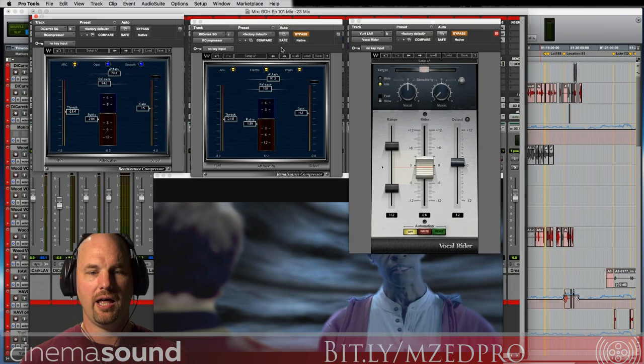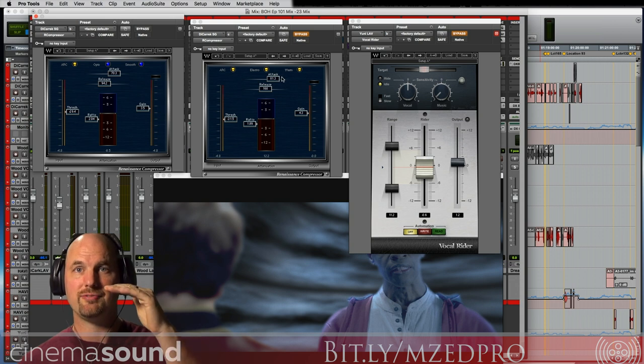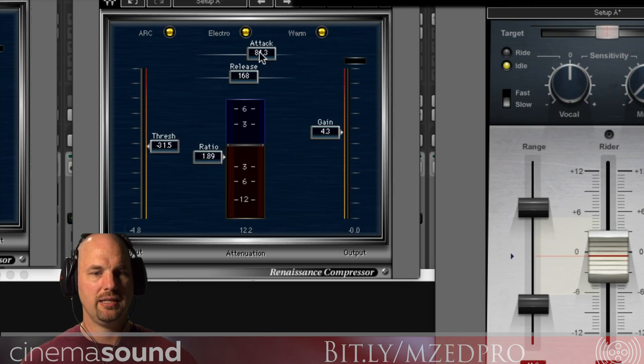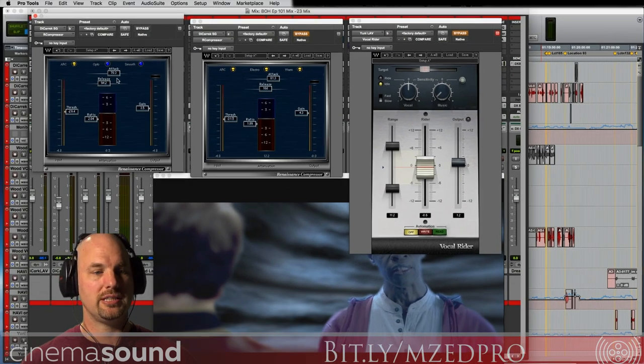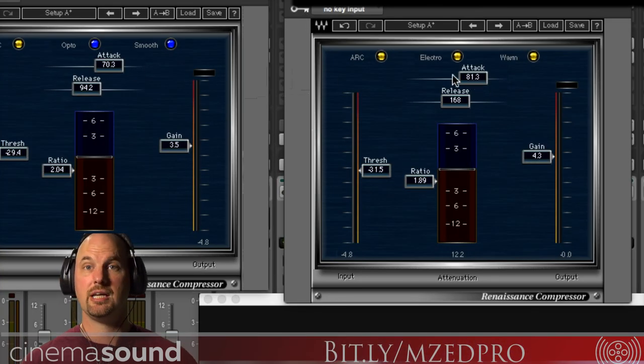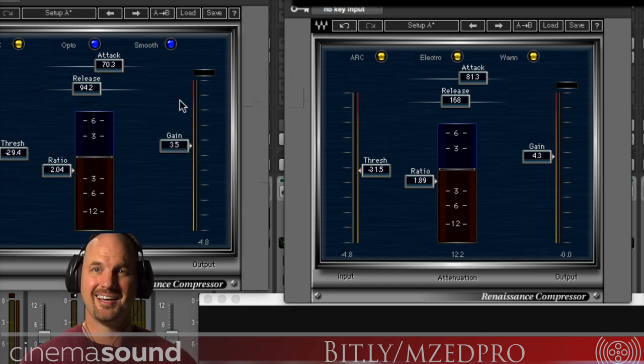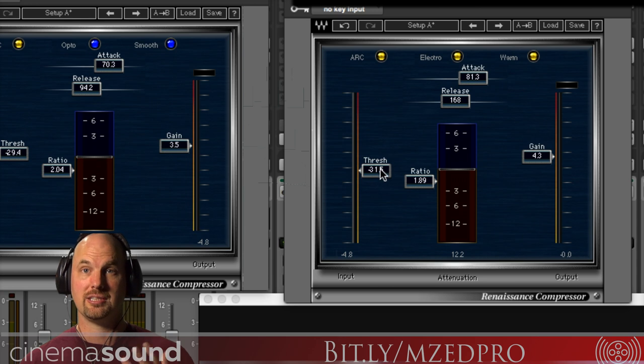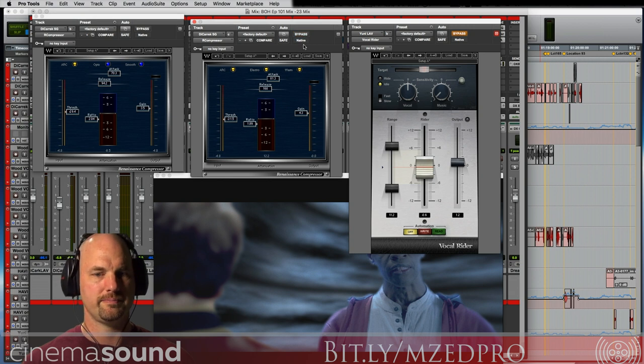So we've added another R-Compressor right after the first R-Compressor. Now look at the difference in these settings. Basically, slightly slower attack. I'll put them both together. There's 70. This one's at 81. This is 94. This one's at 168. And the threshold is far deeper into the sound. And I've used this gain to send the sound a little bit louder to this compressor, so it's actually much deeper than this one. The ratio is roughly the same. And then the final output gain. But I'm using electro and warm, which very subtly changes how the algorithm messes with the sound here and the automatic control here. So let's see what happens when we turn this on.